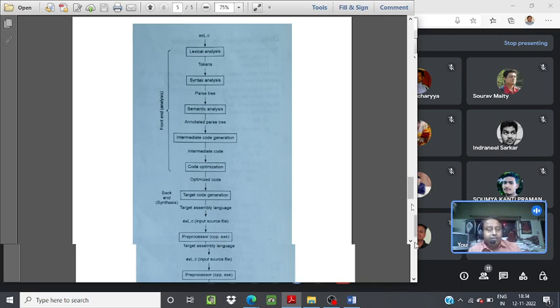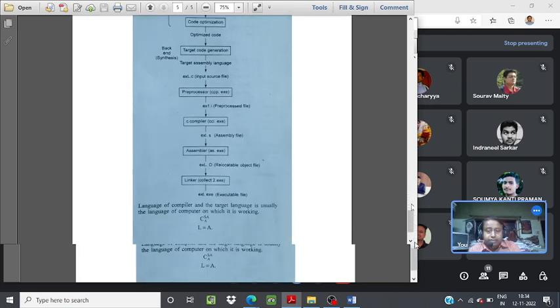Then the syntax analysis output is represented as a parse tree. Semantic analysis gives an annotated parse tree. Then intermediate code generation, intermediate code optimization, the optimized code, and target code generation. Similarly, from the target assembly language, it will show the preprocessor, compiler, assembler, and the linked code, the exe file.